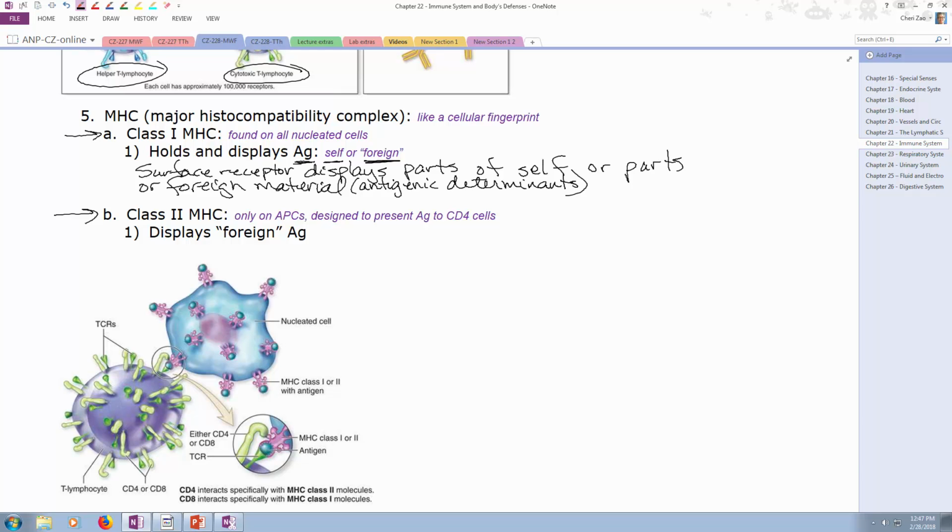And these guys are important because they are actually the ones designed to present the antigen to the CD4 cells. So CD4 cells are synonymous now with TH, T helper cells. So T helper cells don't listen to any other cell except for dendritic cells, macrophages, and B cells. They don't care what other cells say. They care about what these guys say. So T helper cells are going to be very vital in the activation process, because that's actually what they do. T helper cells activate our immune system cells.